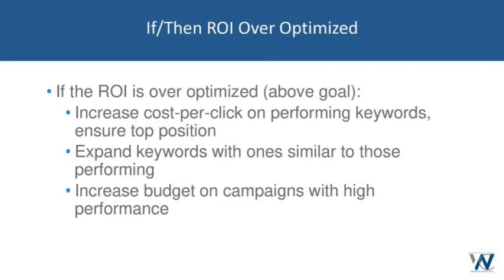And then also increase your budget on those campaigns with high performance. So again, if you're getting 10 conversions a day on a campaign, try opening up the budget and see if you can get 15 or maybe 20. Know there's a point when you're probably spending as much as you can against your goal as far as an ROI, ROAS, cost per, for instance. There is a point of diminishing returns. And certainly if you're getting 10 conversions and you grow to 15, those last 5 might not be as profitable as the first 10. But as long as they're within your range, it's definitely an opportunity to go for.